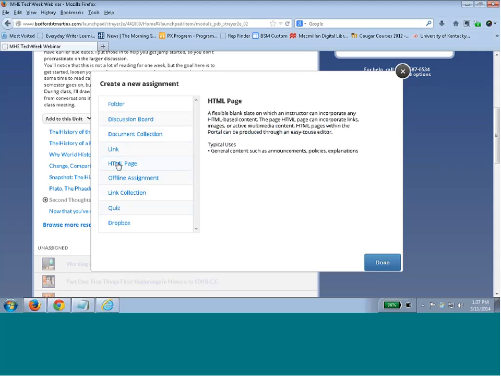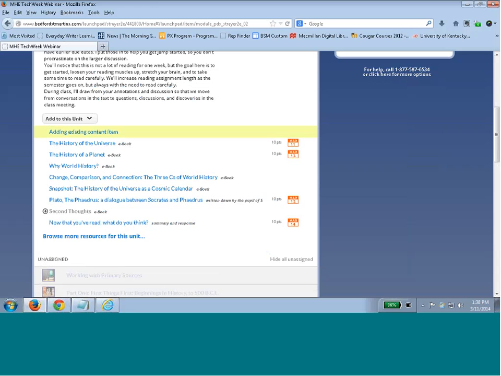If you choose something like an HTML page, it's a standard editor with a place for a subject line, a place for a subtitle, and then a basic WYSIWYG editor. So it is pretty easy. And as you saw from the Plato piece, I'm just going to stop this. It goes into the book co-equivalent to the TOC. It's the same font, same treatment, and so it integrates smoothly. It looks really nice.